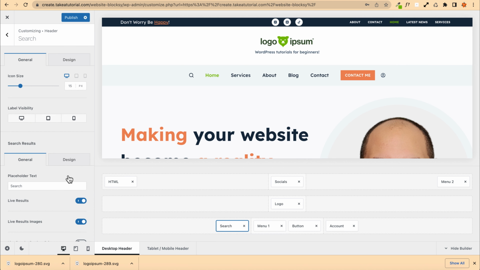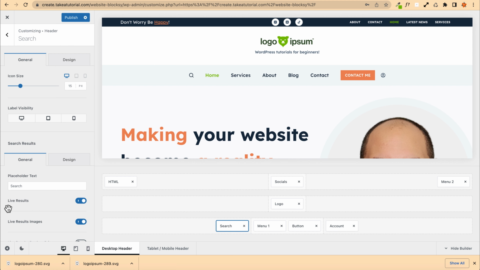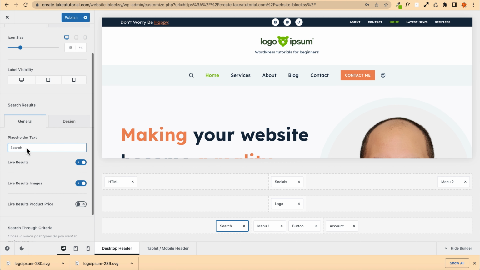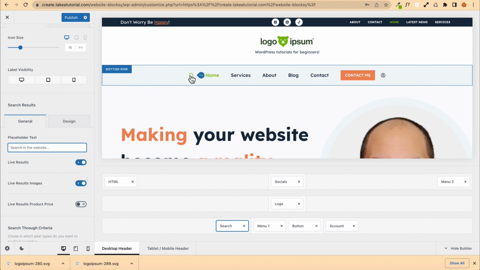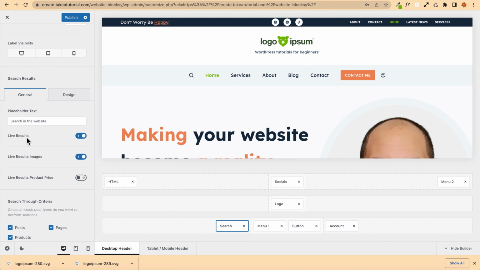And this search bar, the search lens and functionality, you can modify and adjust all the functionalities. If you click on the search element, you can go here and customize search in the website, for example. And as you can see, when you click on the element, it's not working now, but you will see it when we are on the front end of the website.